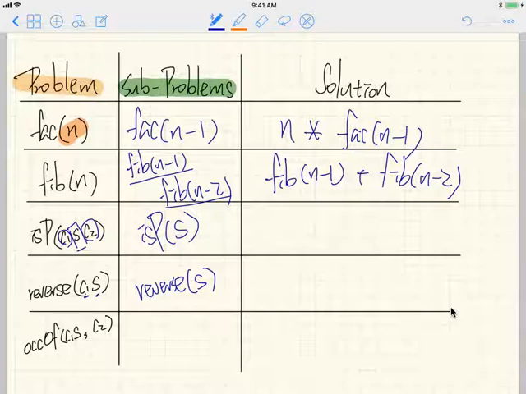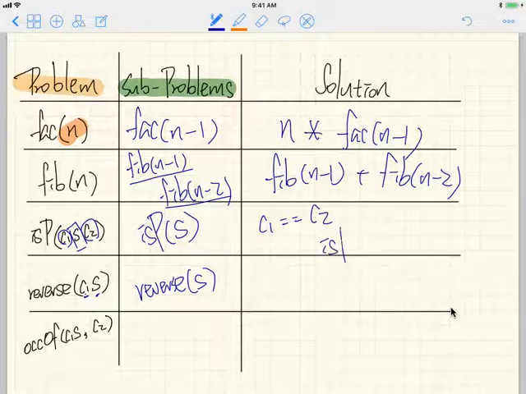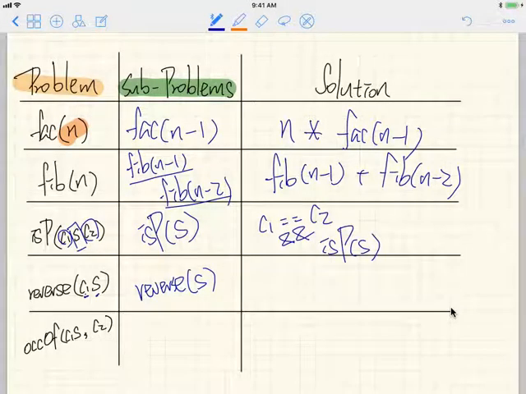You can say C1 equals C2. That's the job from my side. And then is palindrome S is the solution from my friend. And then I just combine them using conjunction. Okay? So from my side, I should always do the minimum work. I do something that's very simple. And then I delegate all the job, basically a strictly smaller problem, to my friend.